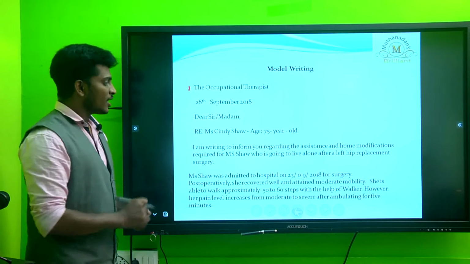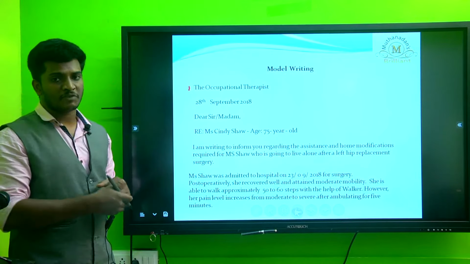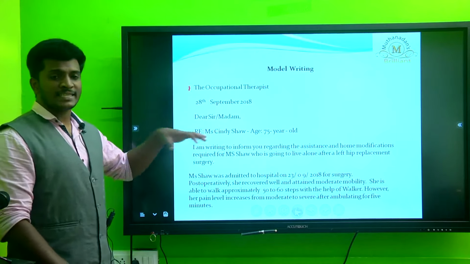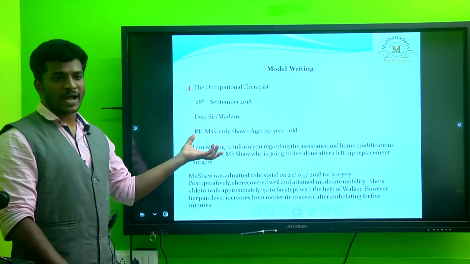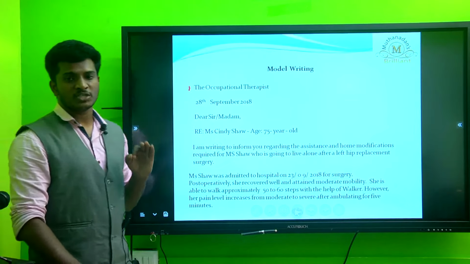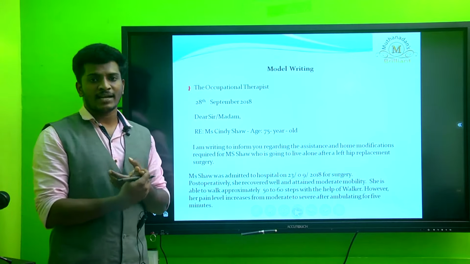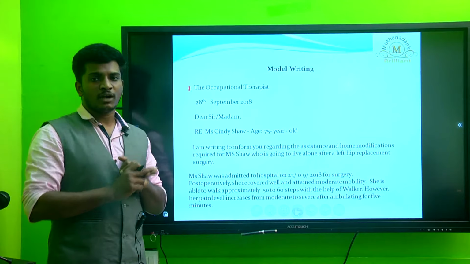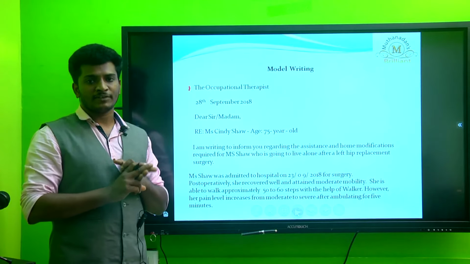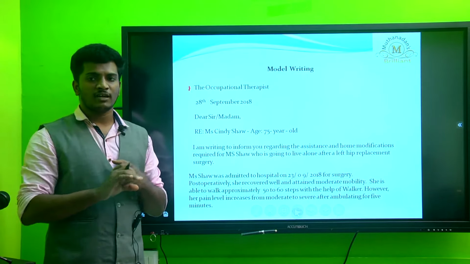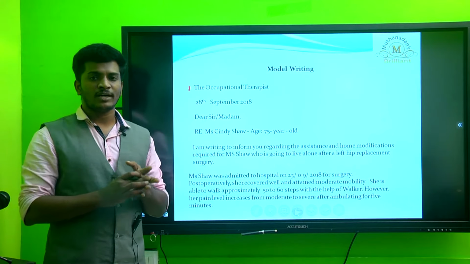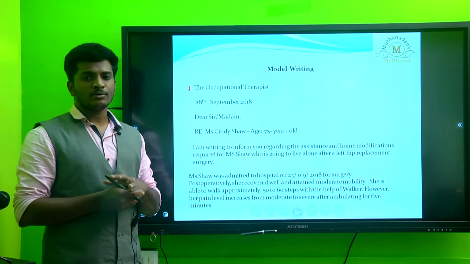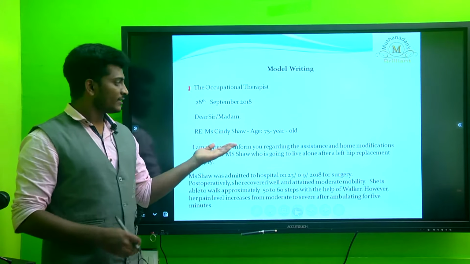Now, the introduction. You can have different types of introduction, and here it's a model letter that explains it, but I'll tell you what information you have to add. Three pieces of information must be there, plus another. First is the name of the patient, second is the problem of the patient, third is the purpose of writing. If you don't have all three, then consider your introduction incomplete. Always remember to include them in your introductions.